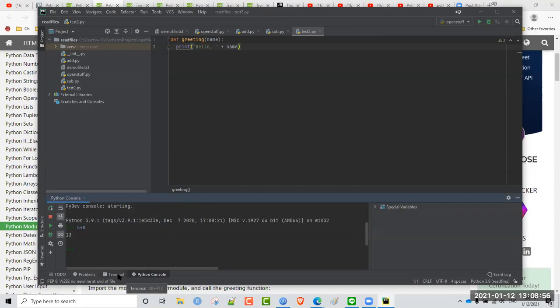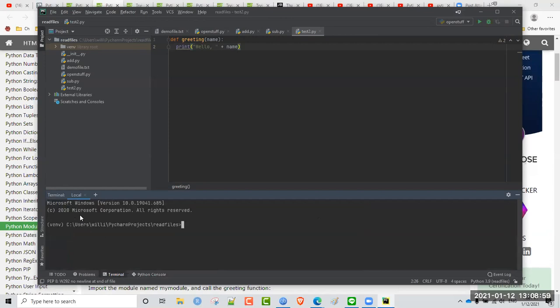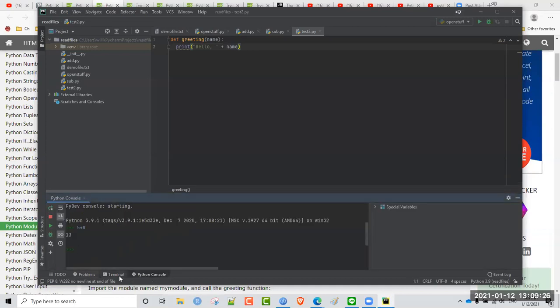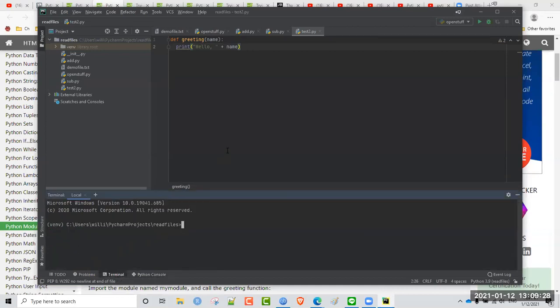It also gives you the terminal, so you can also select that. That's the command line, which is what I was using earlier when I did the pip. So I could do pip install, and we said, Pygames or something like that. So you could run command line operations from here. I'm not going to do that. You can do the console here, and you can do the terminal here.